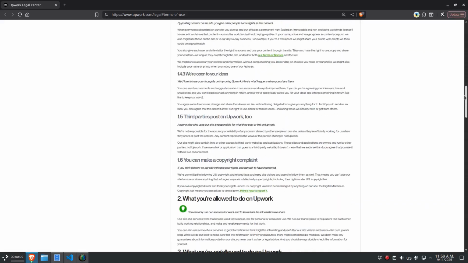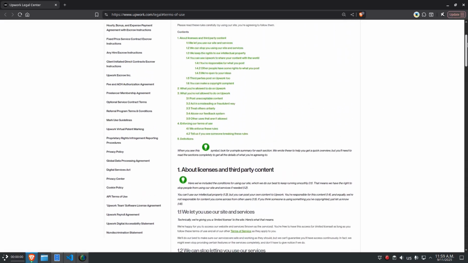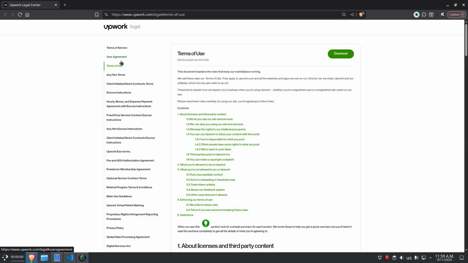There are much longer terms and conditions to read, but you can also see they have many little subterms, which is a lot to go through. So these are the terms I'm going to be using. You can see the website where you could also access these particular terms if you wanted. It's a public website, public page.